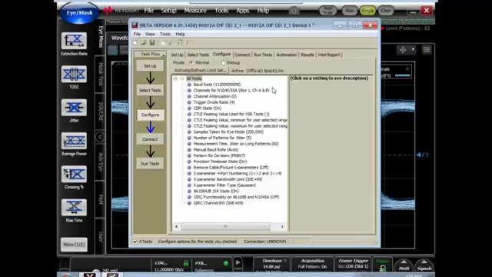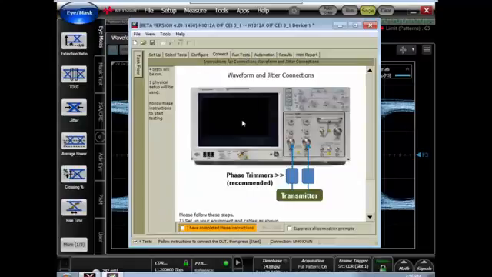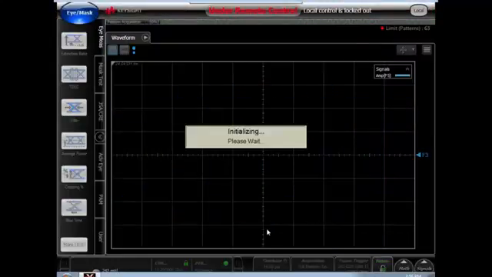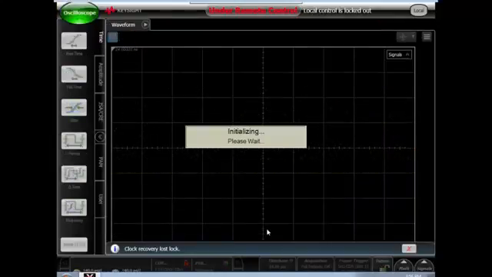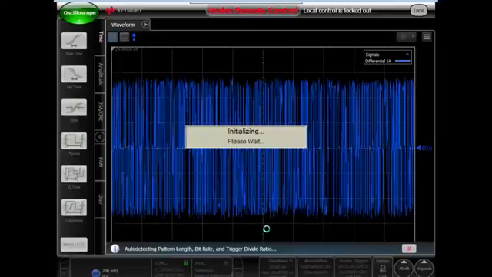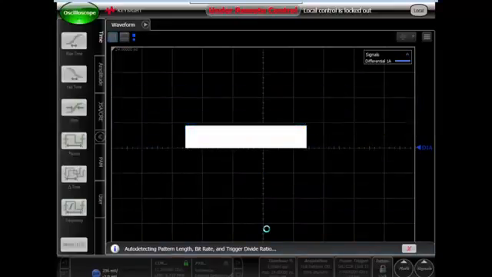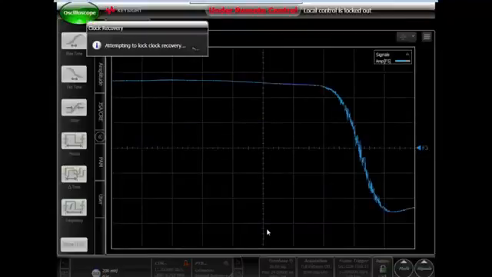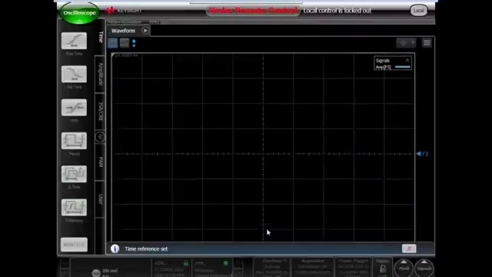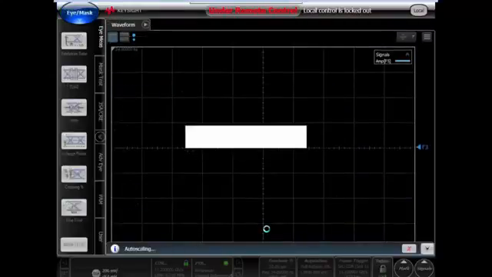We can configure different parameters of the test, and this can all be done programmatically. And the final step is to run the test, and you can see the compliance app takes over control of the scope. It manages all the various instrument parameters that need to be set up, including clock recovery, setting up the precision time base, making sure the pattern lock is active, and generating the eye diagram, collecting the data, and finally performing all the measurements.